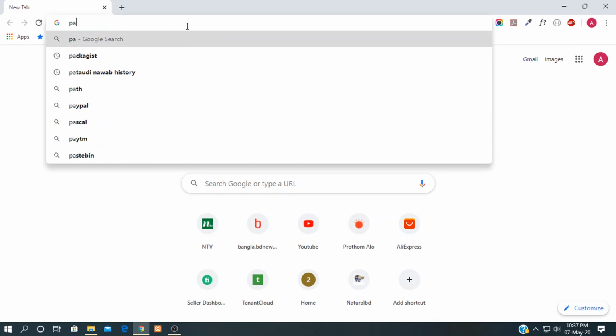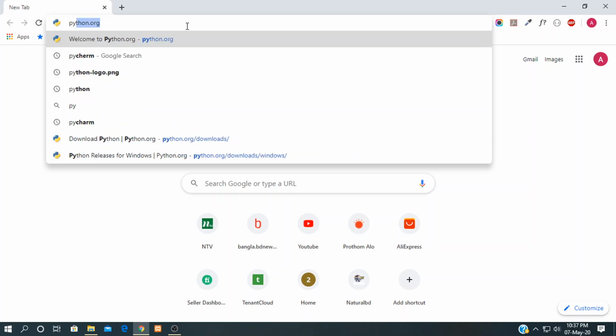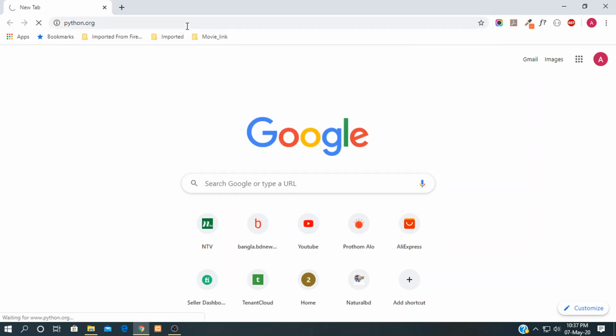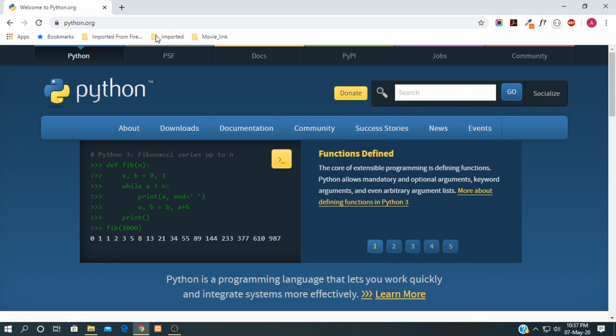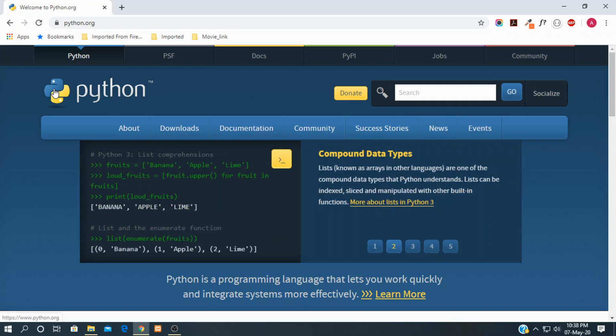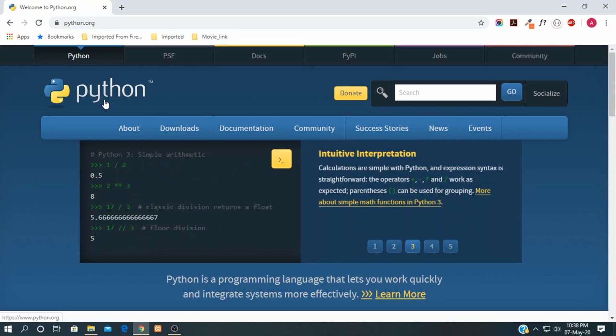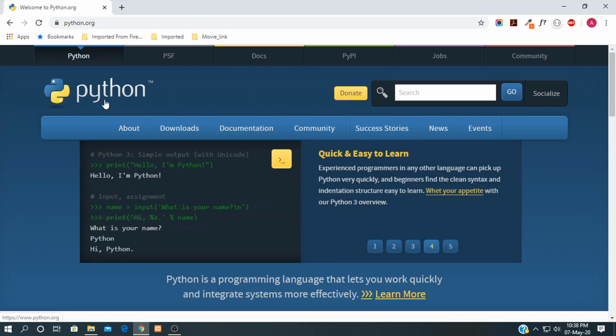python.org. This is Python's official website. My system is Windows 10 and 64-bit, so I will download the Python version which is suitable for Windows 64-bit machine.